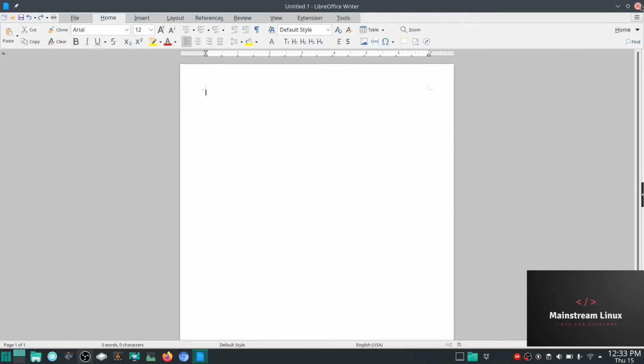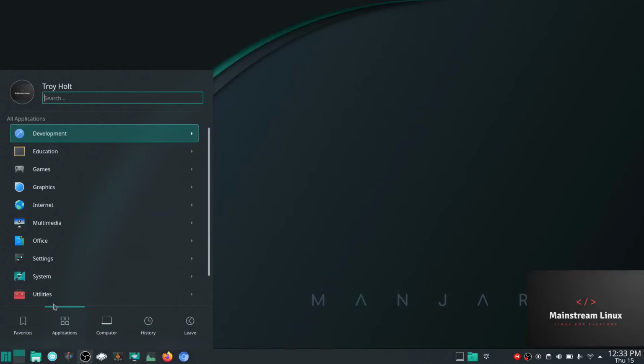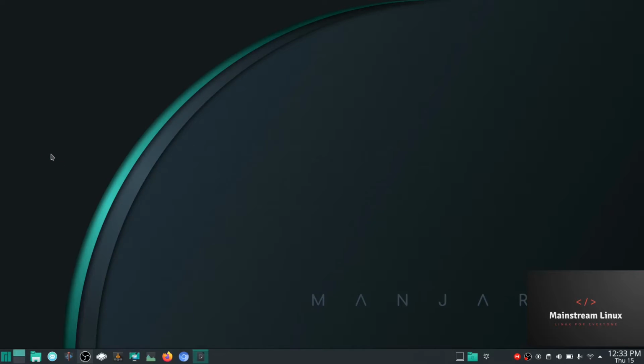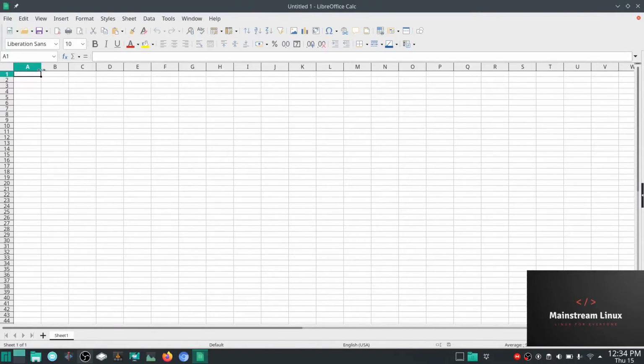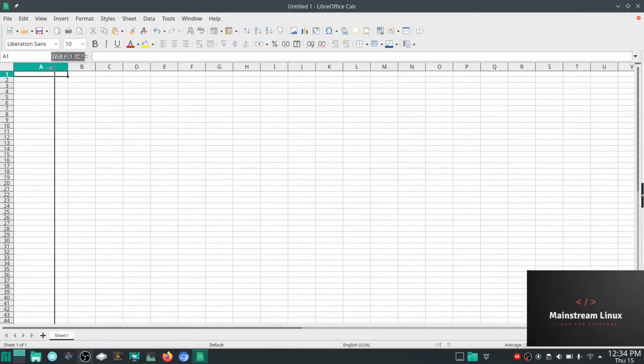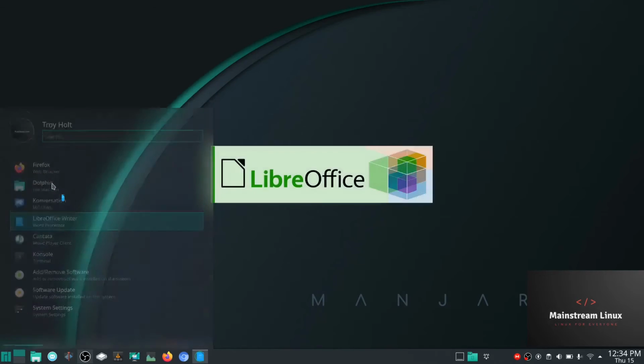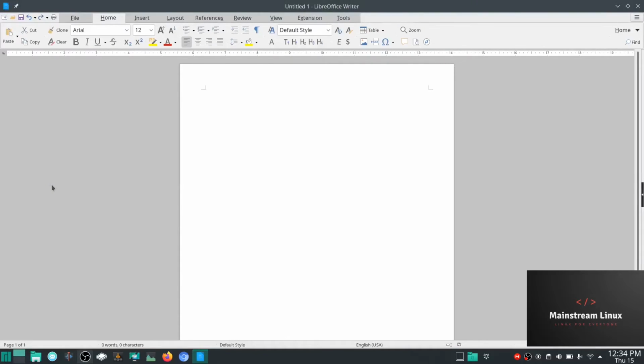Now let me show you something. Let me close this out. Let's open this back up. Go to Office, LibreOffice Calc. There's your spreadsheet. This will replace your Excel. And everything that you do in Excel, you can do in here. Same formulas, same everything, adjustments, everything. And when you save it, it'll be saved in Microsoft format. Now, it's not as pretty as a lot of the other ones, but when it comes down to getting work done, being productive, which is mainly why you use programs like this, this is a very powerful tool.